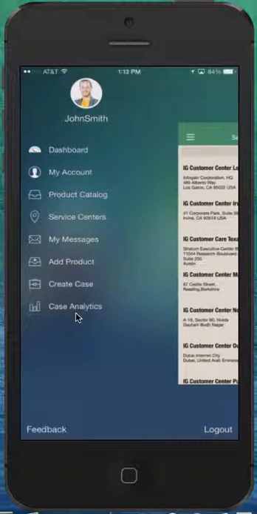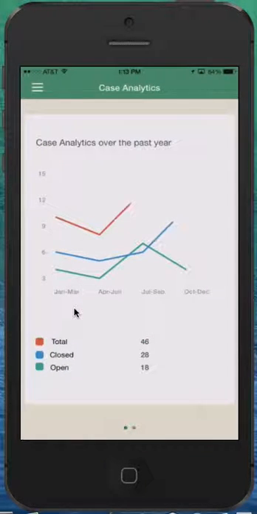They will like to know how the enterprise is making progress on those cases, how many have been closed and how many are open, and that access is provided by case analytics. The user can look quarter by quarter in the past 3, 4 quarters at how many cases have been created, how many have been closed, and how many are open.